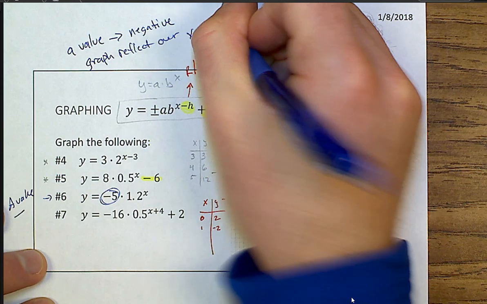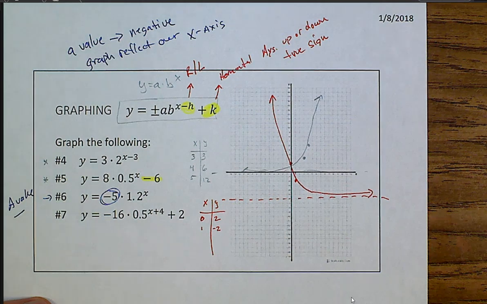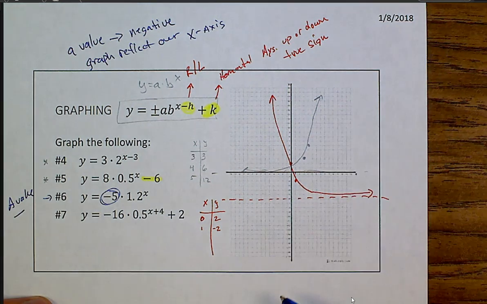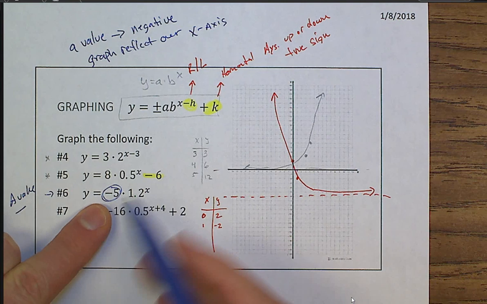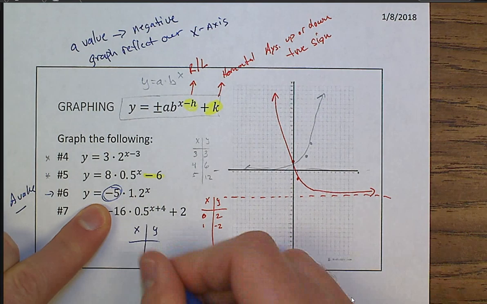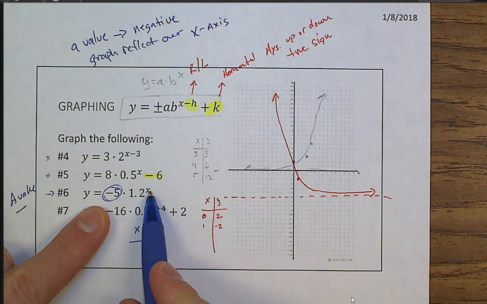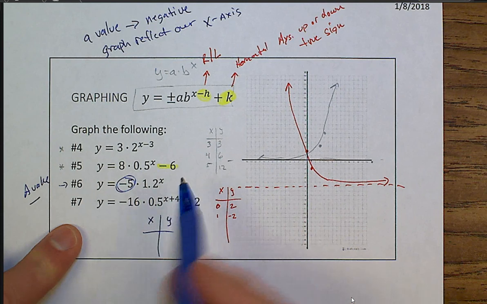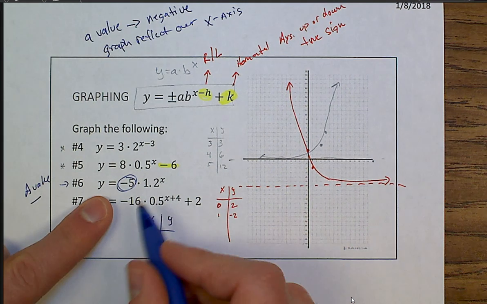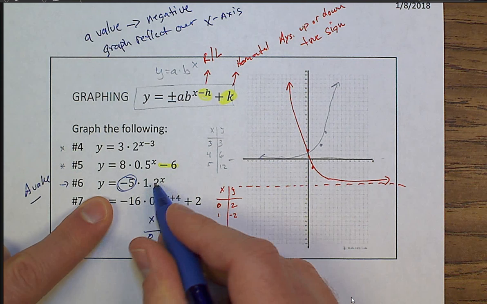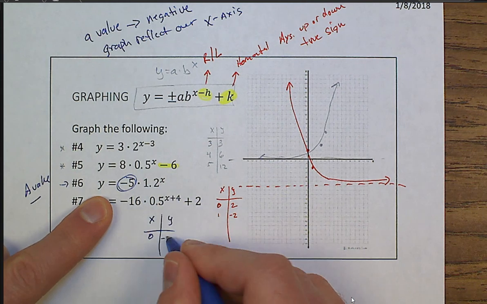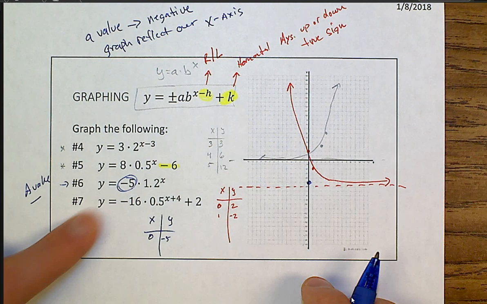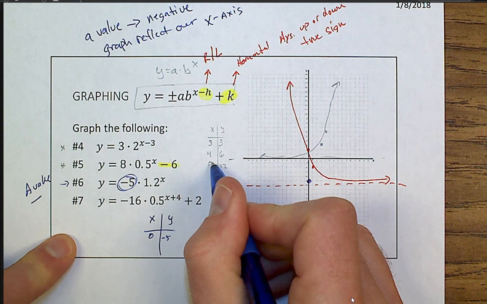Okay? So I'll kind of show you, if you took this graph here, it would just reflect over the x-axis. So minus 5, right? I'll make a little t-chart here with you. Minus 5. Now notice this has no shifts. This does not shift to the right or to the left, and it does not shift up or down. So if I plug in a 0, I'm going to get 1, and then I'm going to get negative 5, so 0, negative 5, 1, 2, 3, 4, 5. Again, there's no shifts, so my horizontal asymptote is still here.